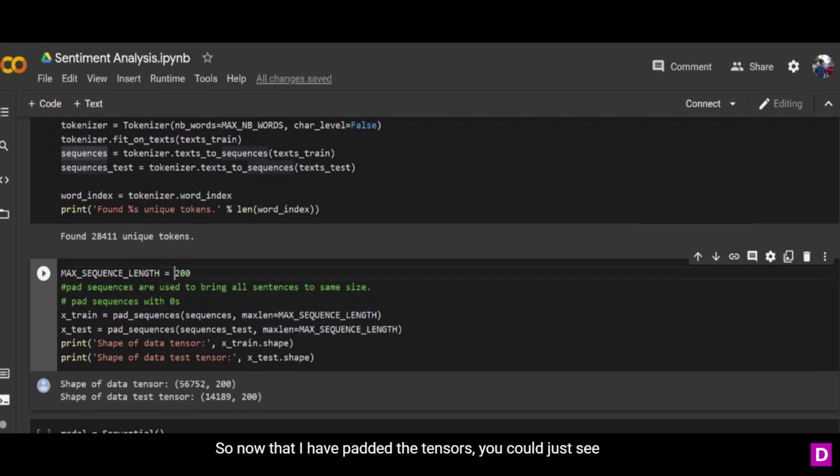Now that I have padded the tensors, you can see that even though the number of rows is different, the column size is 200. That's what we have done for the tensors. We padded each and every sentence. So what does this padding do?